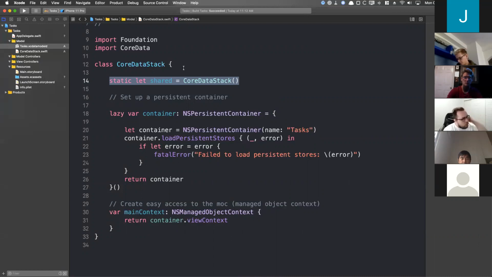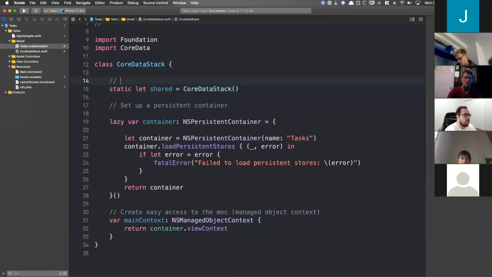But ultimately, what it's going to do that we care about right now, it's not its main purpose, is let us access the core data stack class from anywhere in the app. That's not why you want to use the singleton pattern.